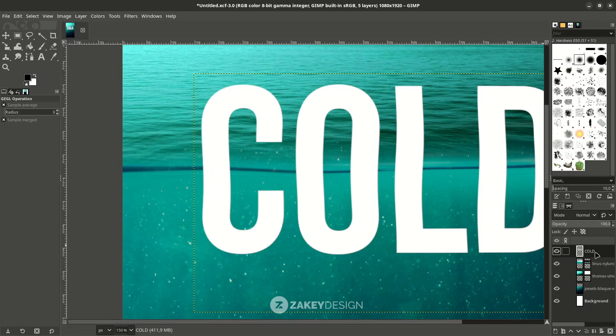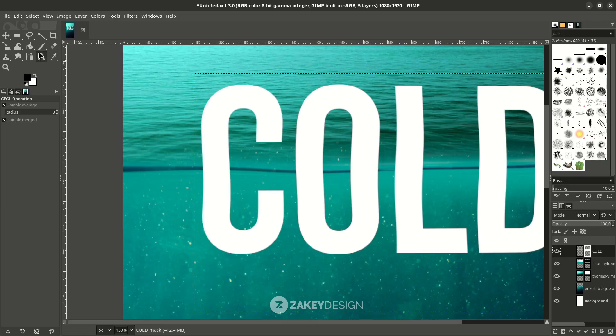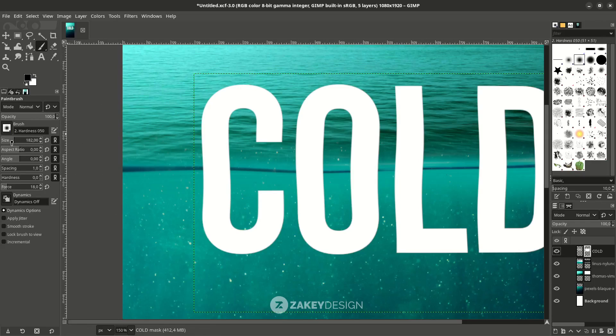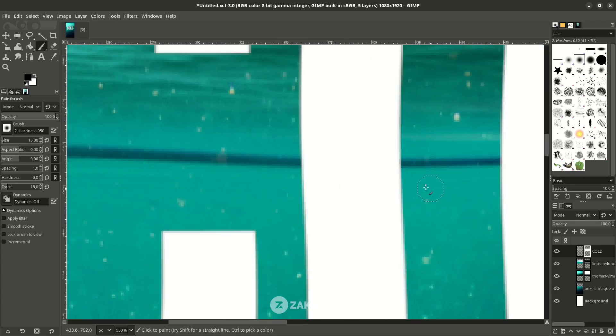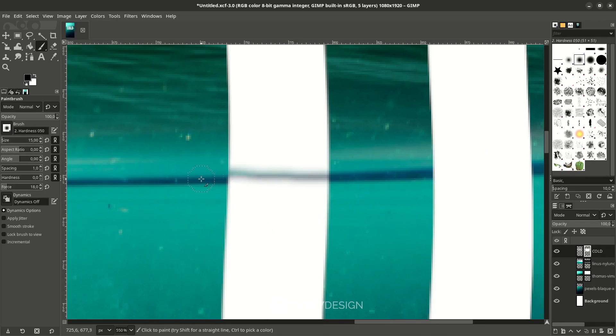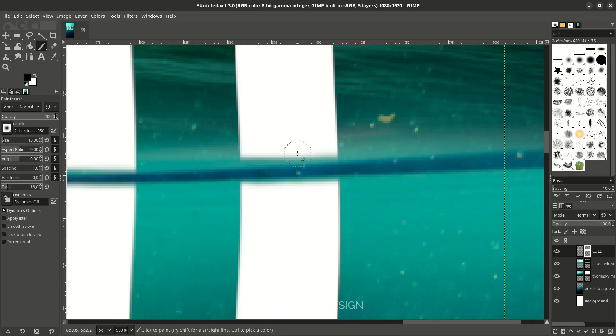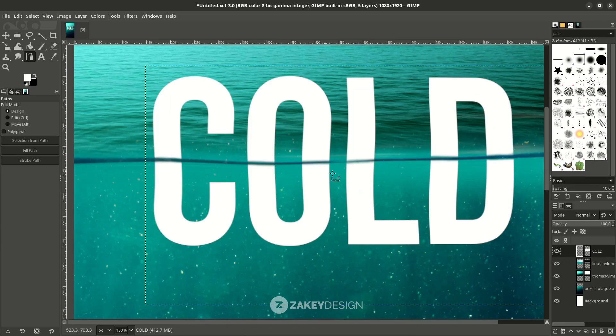You can adjust the ripple effect. After that, add a layer mask. With the Paint Brush tool (press P), you can change the size and brush the water lid. You can change the color to white to reveal the shape. Use the Path tool (press B) to follow the water lid.